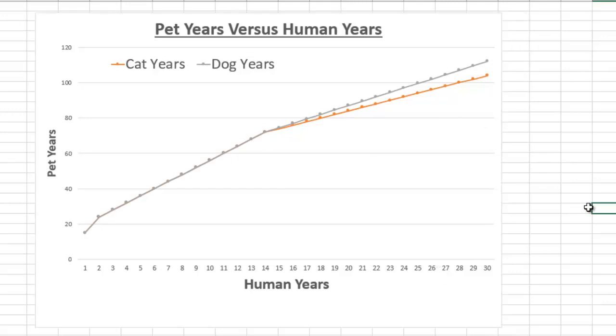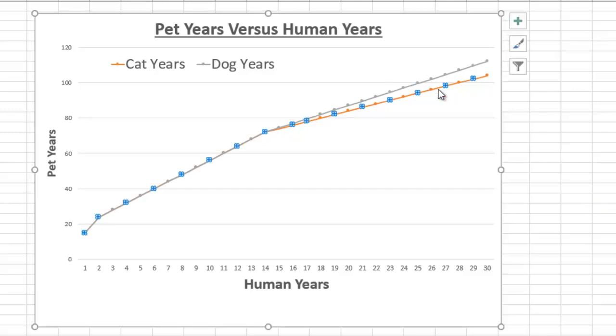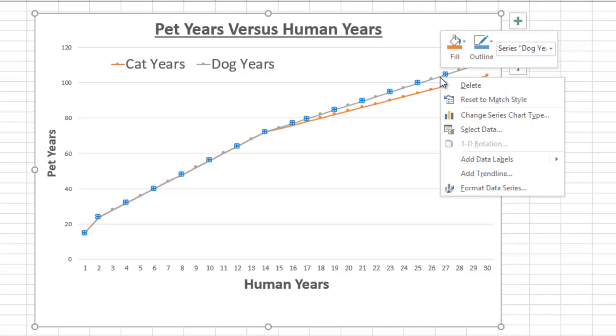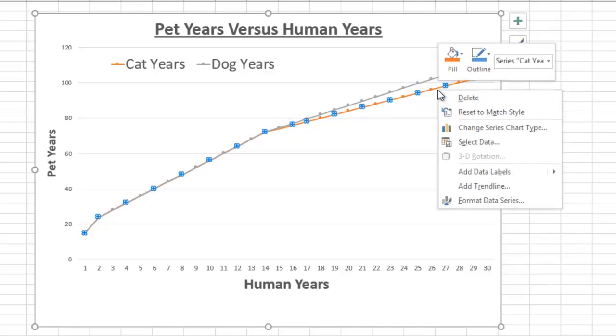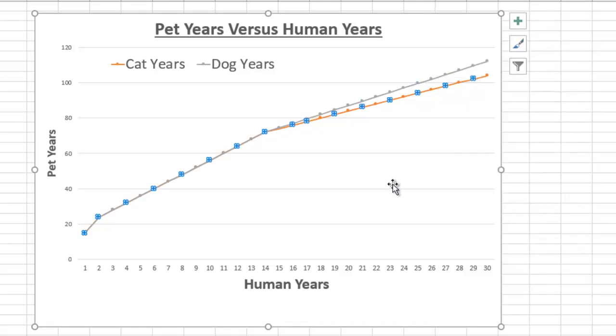So there's your basic line graph in Excel. There's lots of other things you can do. I highly encourage, if you want to mess around with these, to click on individual things you want to mess with, or right click on individual things you want to mess with, and just see what Excel is capable of. And always ask me if you get stuck. I'd be happy to help you with stuff.